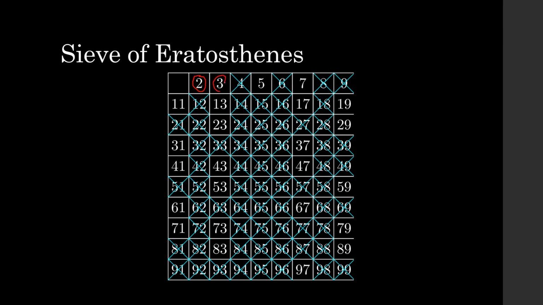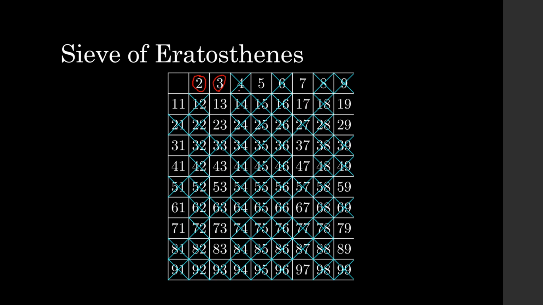So 3 has to be a prime, because all the numbers smaller than it have either been crossed out, or they were primes themselves. And so now I can circle 3, and I can cross out all the multiples of 3. So 6 was already crossed out, but 9, for example, wasn't. 12 was already crossed out, but 15 wasn't, and I go on. And so then we keep going on.